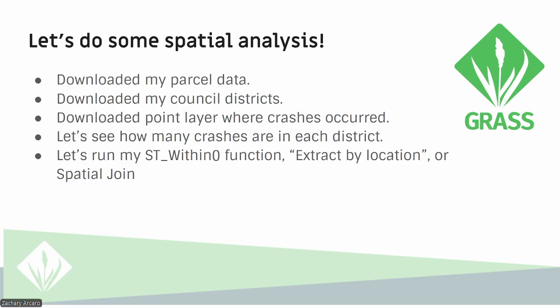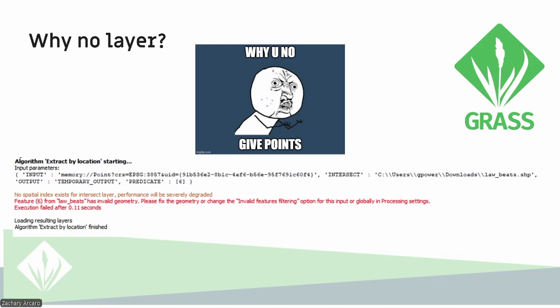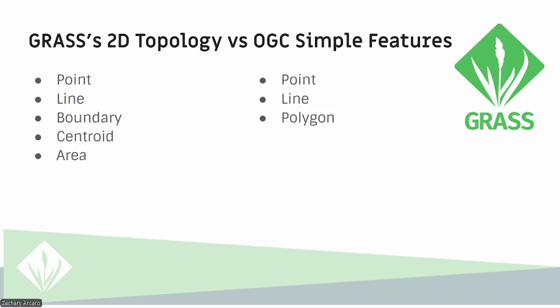Usually what happens is I download my data, try to do my spatial join, and I don't get a layer because of invalid geometries. You can see, I'm colorblind, and I can see big red error text. So that's my first reason: there's got to be a better solution other than saying, oh, I can just draw points wherever. There has to be some rules, some way of preventing this issue downstream. And that's how I got roped into GRASS.